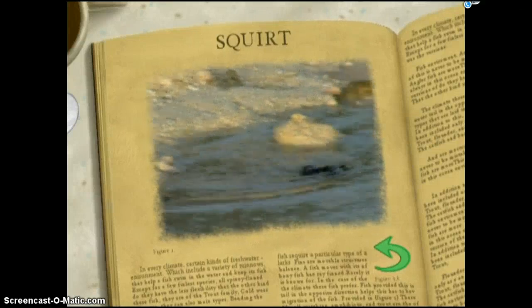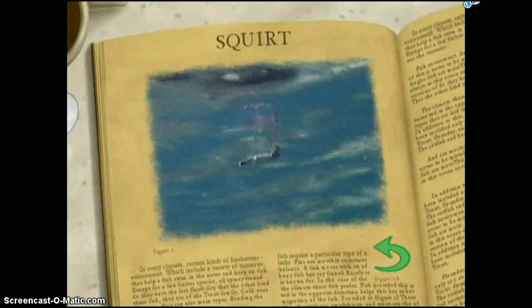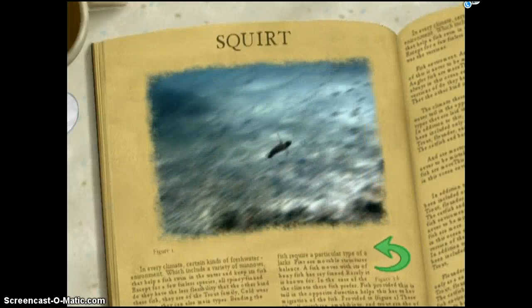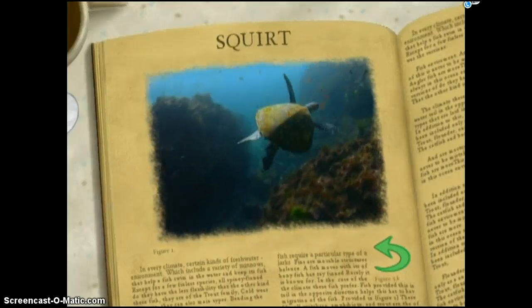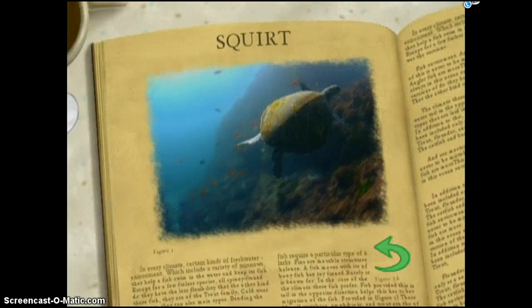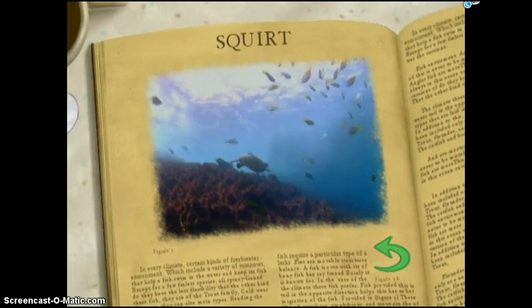They swim deep out to sea, searching for their mother to ask: 'Hey, what's the big idea leaving us all buried here in the sand? Were you ever going to come back and check on us?' It's at this point that the mother turtle would send the baby turtles to their room for a time out. And that, boys and girls, is a little glimpse of why Mrs. Ray and I never had kids.